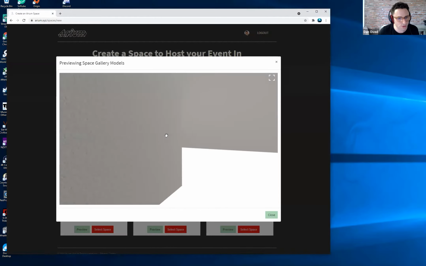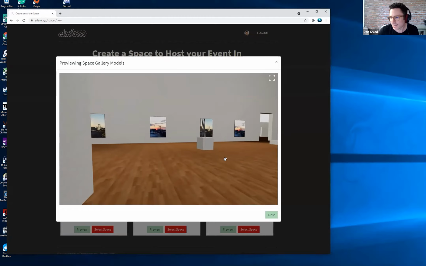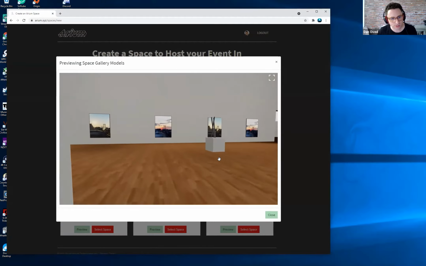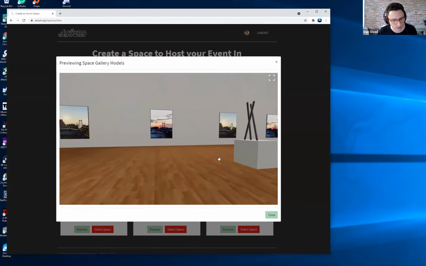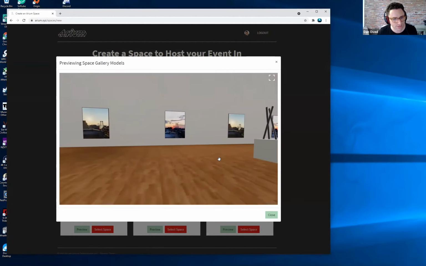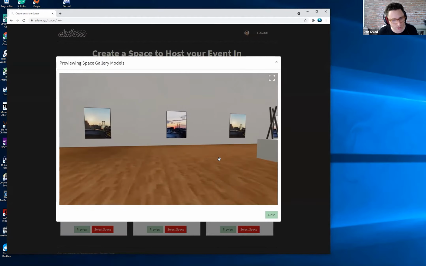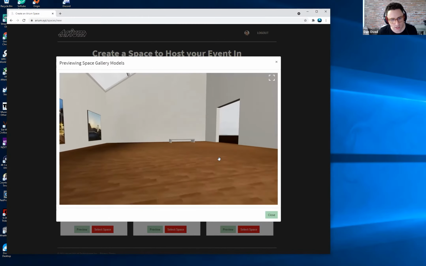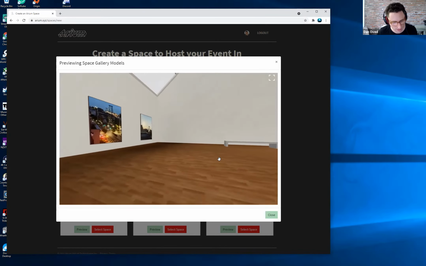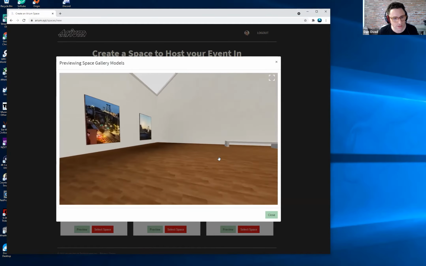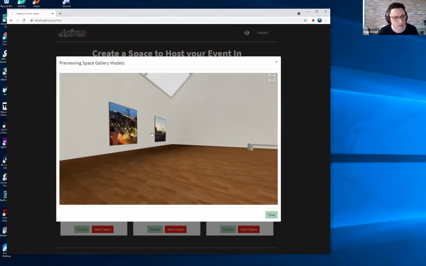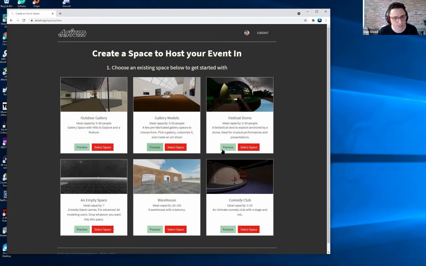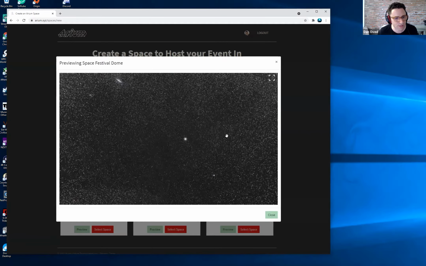Just to be clear, the controls, in case you don't know them, I like to use W, A, S, and D like a first-person shooter. So W goes forward, sorry, S is backwards, A strafes left, D strafes right, and you can use Q and E to turn. For me, those are the best controls instead of the arrow keys. W, A, S, and D form a little triangle, and Q and E turn. You can also click and drag to turn, but that doesn't work as nicely on a laptop with the trackpad. So before you select a space, you can preview any of these.